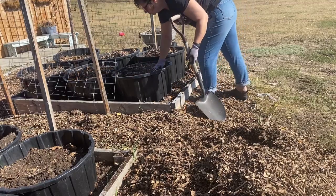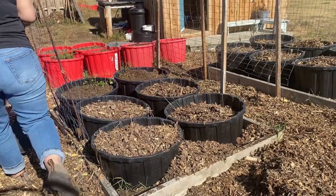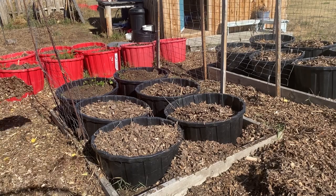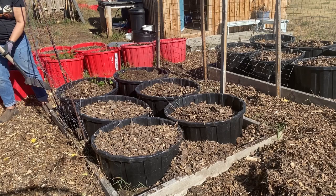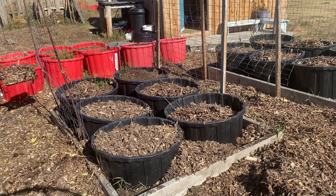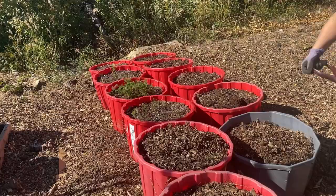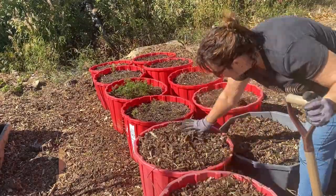I'm also planning to set up some kind of irrigation system in all my containers, which is one of the reasons why I've pushed all the red ones together. I'm hoping to set up a drip system running from our well just to help water all these containers. I found last year it was very hard to keep them well watered and I think it affected the harvest that I got. So I'll be doing a lot of YouTubing this winter figuring out how to set up a drip system and hopefully in the spring we'll have a plan in place.